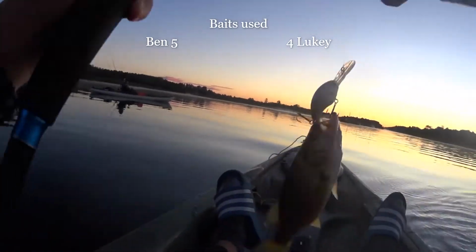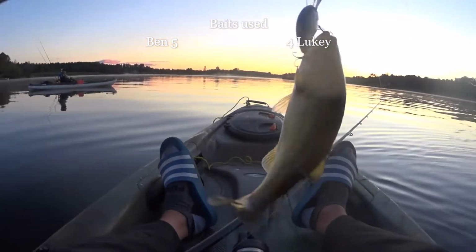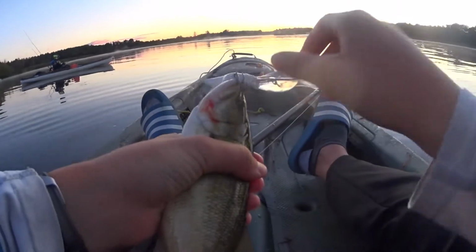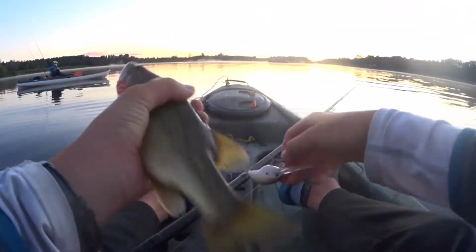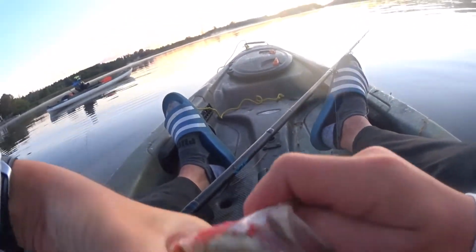I wasn't filming, I'm on though. Yes, guys, I wasn't filming. Just turned it on before I flipped this guy in. Little largemouth on the deep crank. Look at that, right there. Deep crank, a little largey. I don't care if he's small, this guy's bleeding. We're gonna get him back real quick.